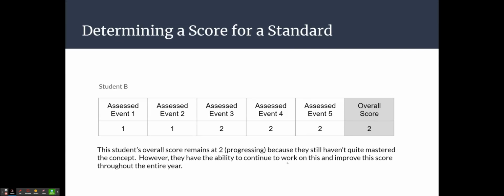So this could be a concept that circles back, and so they have other opportunities to demonstrate to the teacher. And so this might be their score at the end of this unit in September, but then by the end of the year they're able to demonstrate, you know what, I got this figured out because we built on it. Now I know it, and then I as a teacher would be able to reassess and then give them a higher score if they can demonstrate it. Again, the goal is what do they know, not how long it took them to get there.